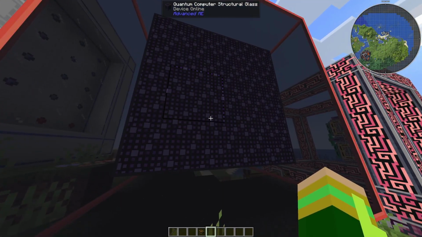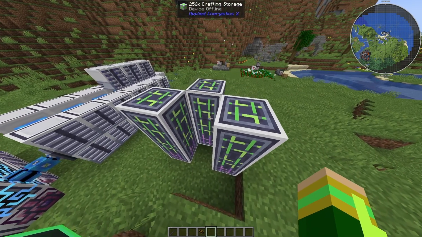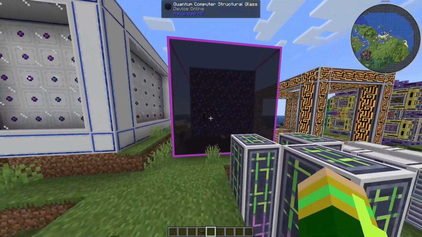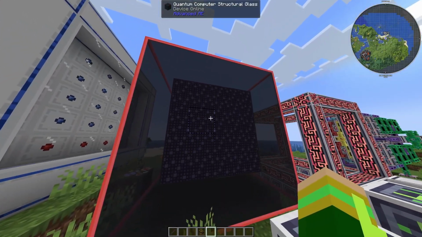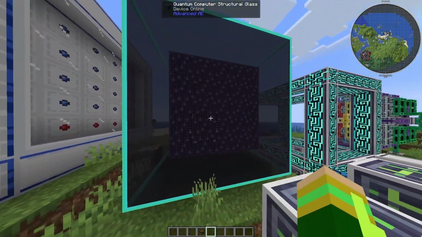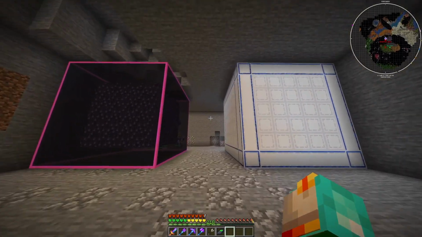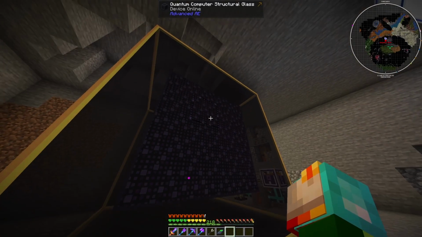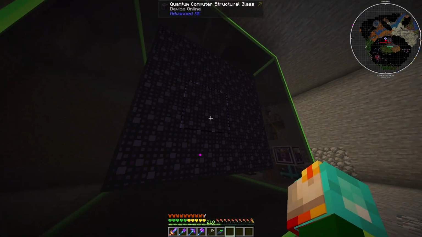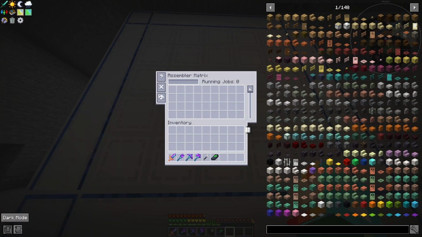And this allows you to request as many items as you physically want. While this, you can only request one item at a time. So I'll show you this thing working, but to do that, we'll go on the All the Mods 10 server that we record on, because I have this thing set up with crafting recipes in. So you join me now in the All the Mods 10 server where we record, and you can see we have our quantum computer structure here and our assembler matrix structure here. Now I've got recipes already in here, so we'll go and request some stuff and we'll see what happens.